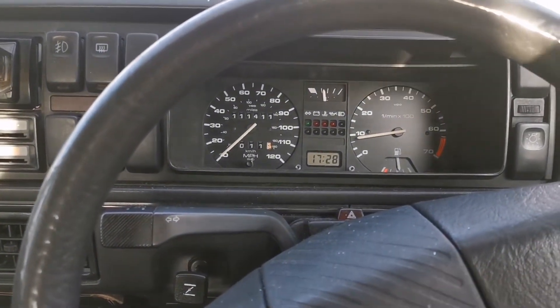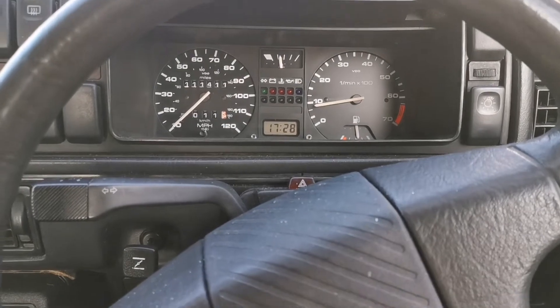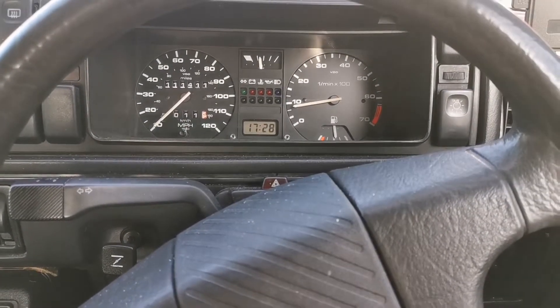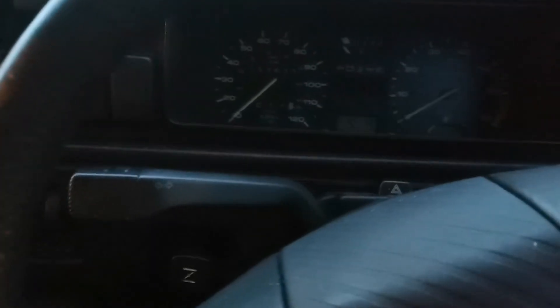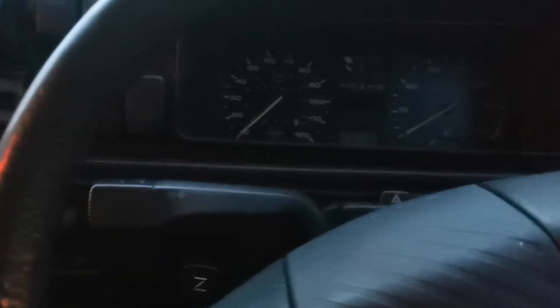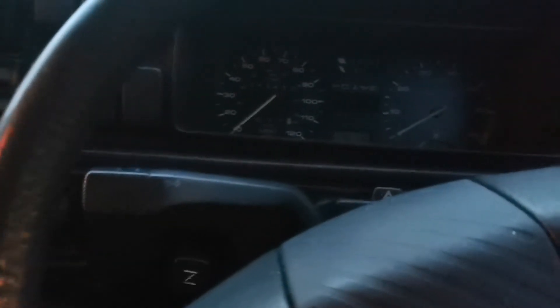So let's get it out and take it for a spin — I'll explain what the handling and the driving is like. One thing I pointed out when looking at the engine was the Weber carburettor conversion. It's grand, but there are a few problems with it. One of the things is I don't think it's all that easy to start in the mornings, so we're going to do that now.